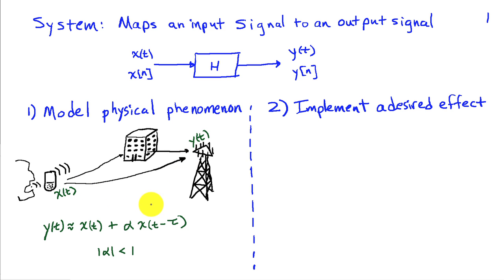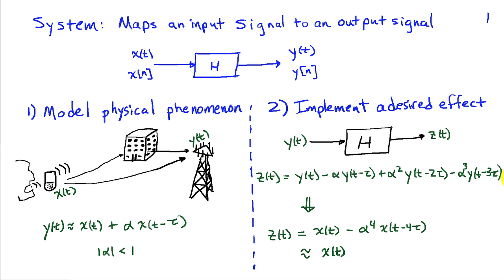The signal that we measure at the cell tower can be viewed as a signal that was the direct path plus one that took a little longer to get there and had some change to its amplitude, which we'll model by this constant alpha. So tau represents the additional time delay for the reflection off the building, and alpha represents the strength of the reflection. We'll assume that alpha is less than one in this particular example. This is a system description that models what's happening physically with the signals.